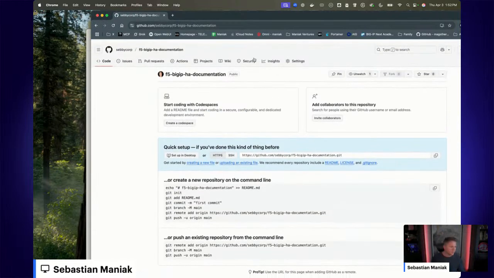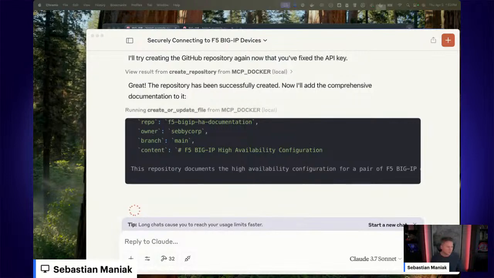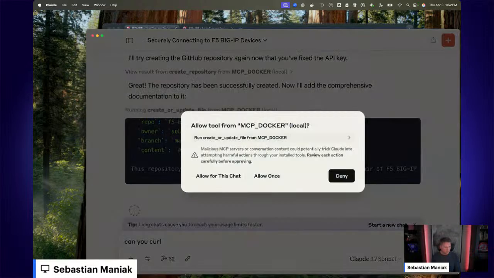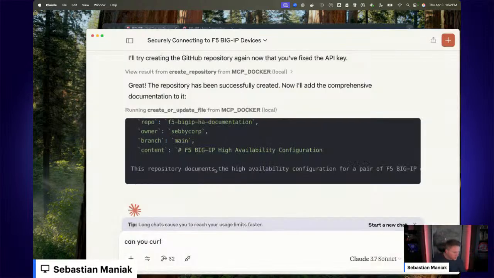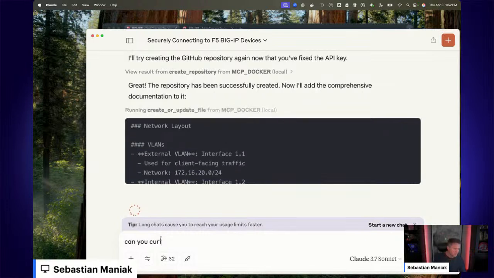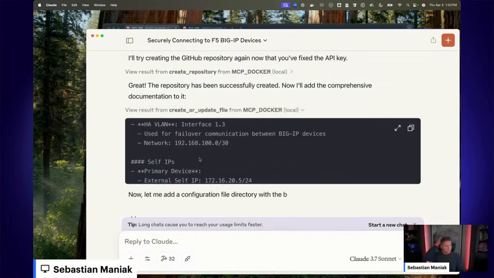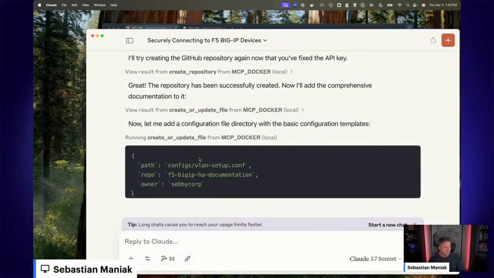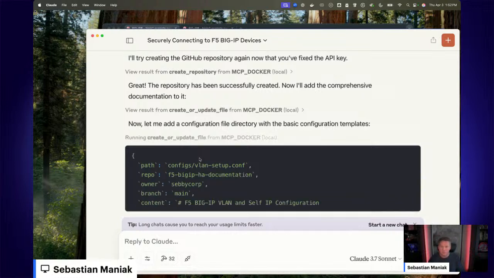So it looks like nothing's in here because I started a new chat. So can you curl into, oh, it's doing its thing here. Oh no, it already has it. I don't need to do anything. Perfect. It's going to add the configuration folder and files into the Git repo, which is awesome.